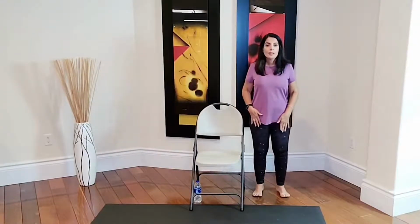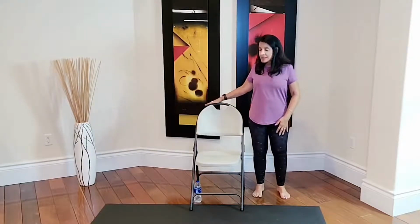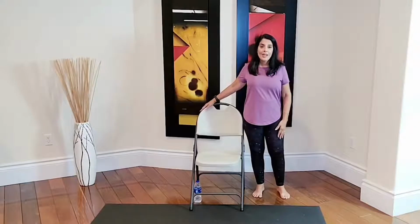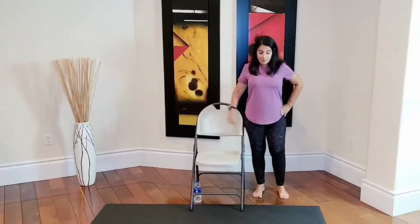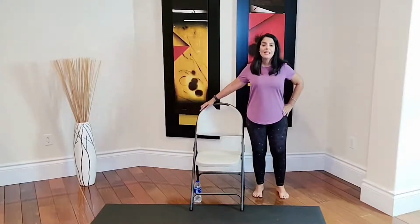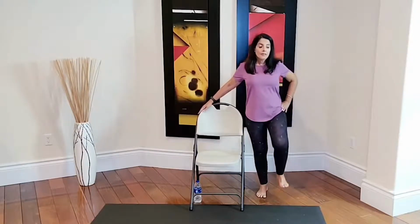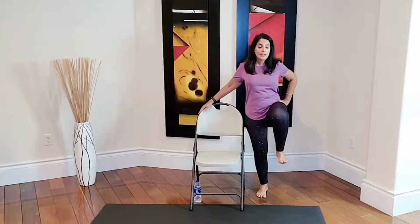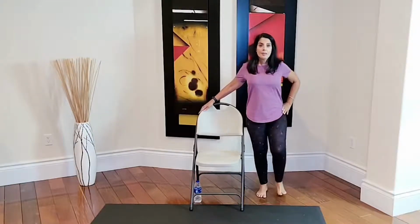So we're gonna start with doing all of our poses first with our left leg, keeping the right down, placing my hand down, shifting the weight, hands right on my hips, shifted my weight to my right side, micro bending my knees. My first one is you're gonna lift, flexing your foot, just lifting the knee up, you're gonna extend pointing, you're gonna flex it, and you're gonna bring it back down.